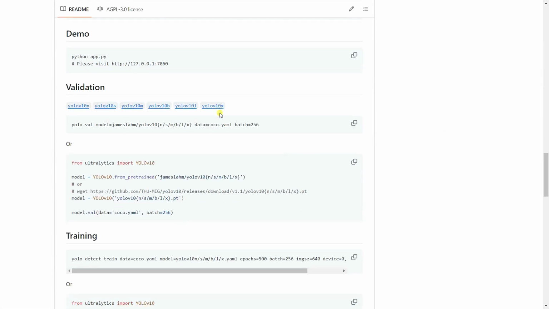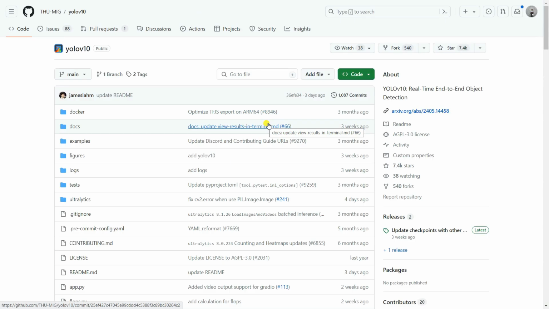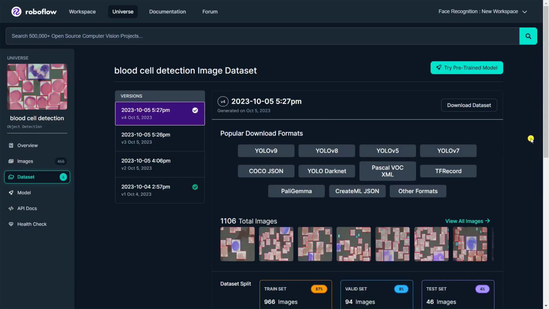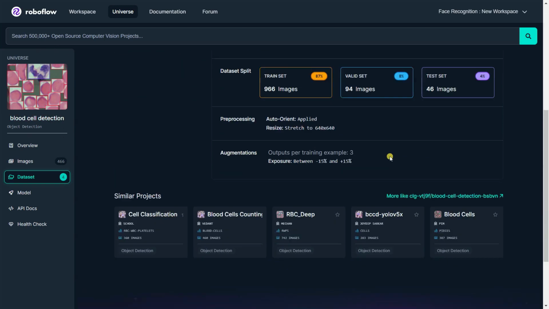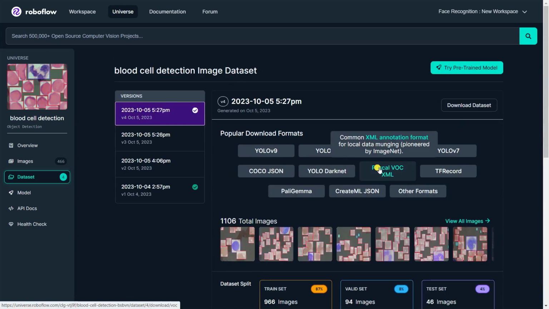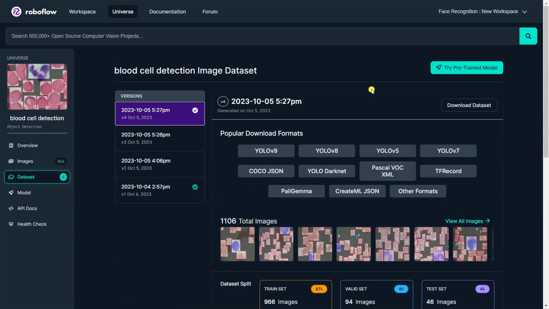So let's go to Google Colab. But before that, we also need to check which kind of dataset we're going to use here. So this is our dataset from Roboflow, called blood cell detections. Using this dataset, we're simply going to build our custom object detection model, test it out and also count the blood cells. I mean, how many blood cells are available, like red blood cells, white blood cells or neutrophils. So now we're going to go to our Google Colab.